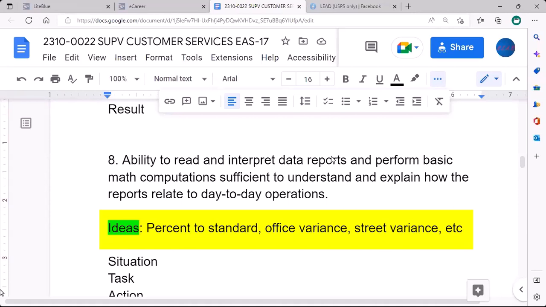The first one is radar. The second one is metric checklist. And by the way, I'm not going to go over the metric checklist with you tonight, but that would be a very good study guide. And the third one you're going to see is Power BI. That's just a report you got to play around with. You got to be on a postal computer. But we're going to focus on radar.